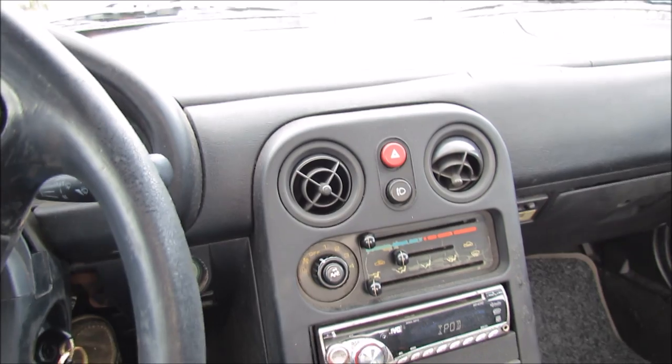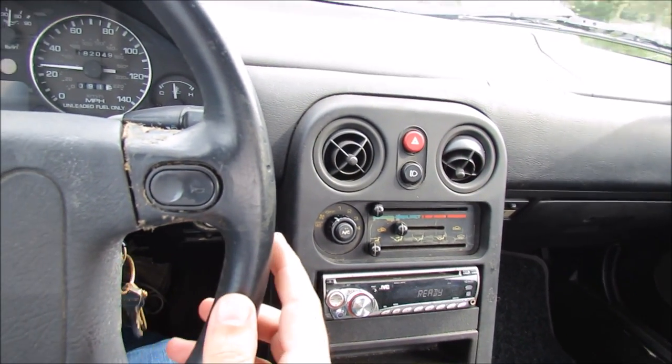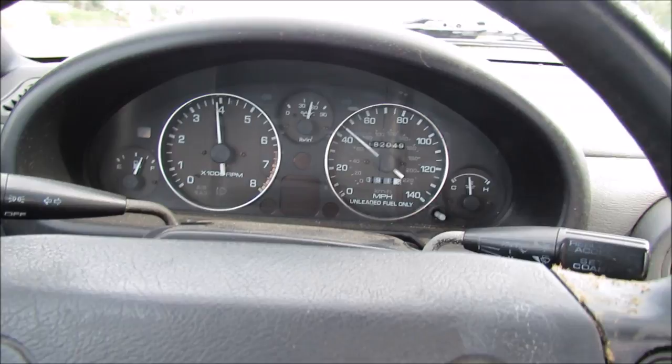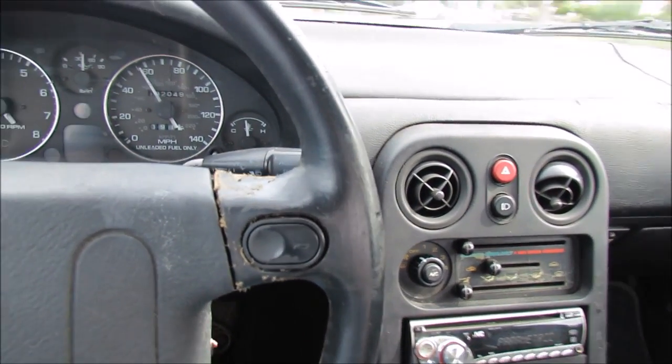I don't see the downside in this, especially because now the power steering pump won't be turning and destroying itself. Performance-wise it's still slow, but we didn't really expect much change there. We just got back and everything seems to be working just like before, maybe a little less restrictive on the throttle. I'll update you after a couple more days of driving — and if anything blows up, you'll see it here first.